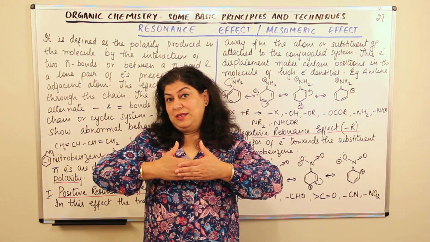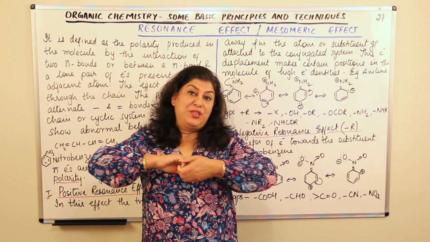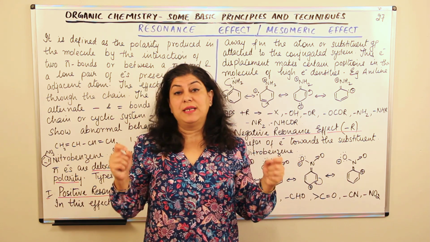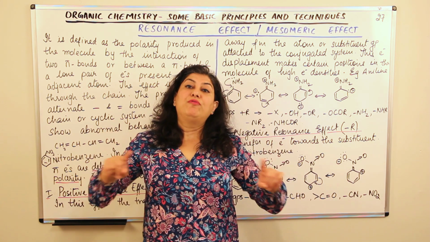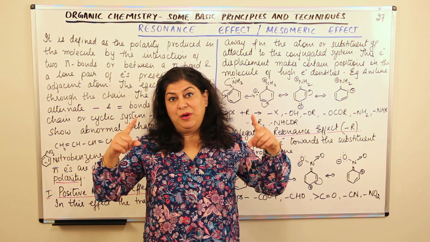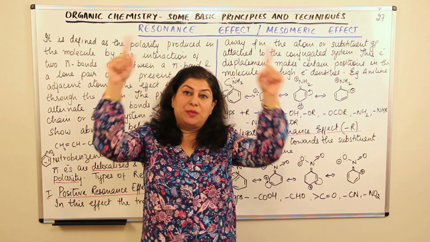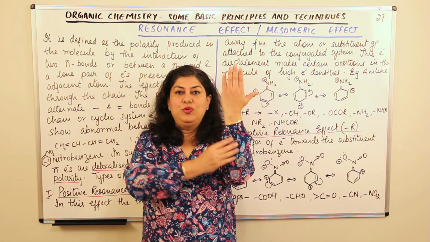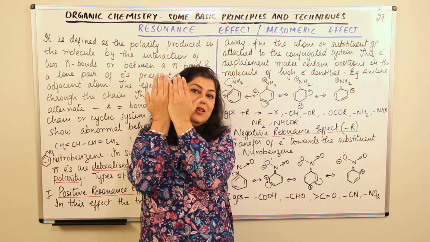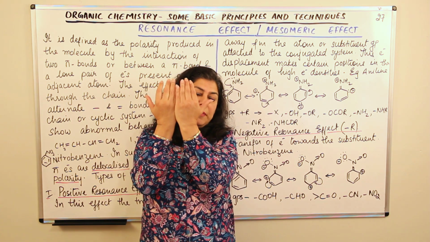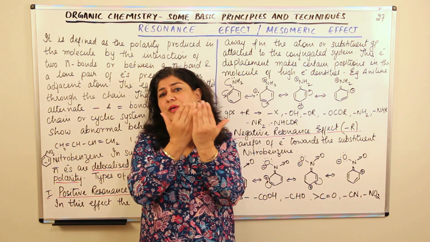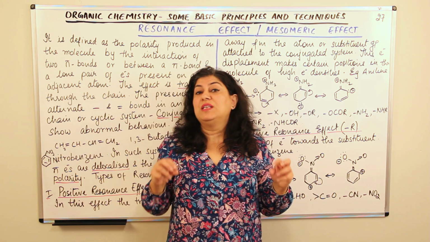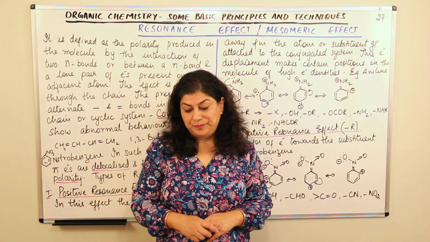So the first bond that is formed is very strong, it's very stable, and usually breaking this first bond or the sigma bond is not easy. The second bond may be formed by the sideways overlap of the orbitals. That is, if it is a p orbital, it will be in the shape of a dumbbell. So if you take these as two dumbbells, then sideways the orbitals overlap. This kind of an orbital overlap is not that effective.